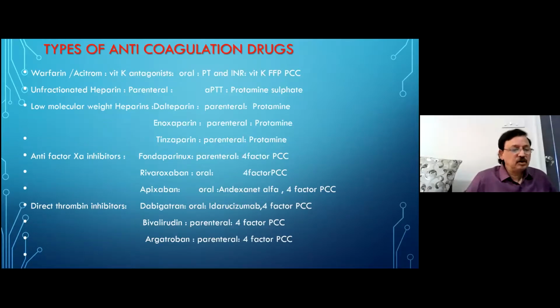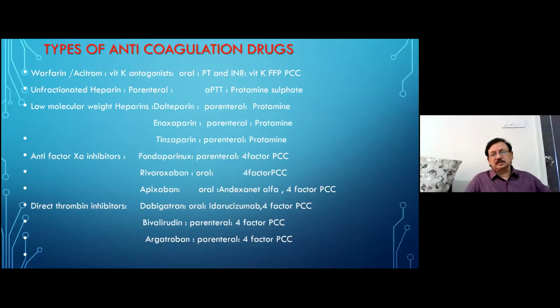So, types of anticoagulant drugs. The routinely used drugs are anti-vitamin K antagonists, which are warfarin and acenocoumarol. In most patients these drugs are used, especially in cardiology, in a valve replacement setting. Warfarin and acenocoumarol are the commonly used drugs at a dose of 1, 2, or 3 milligrams, depending on their INR. Generally, they want the INR to be minimum between 2 and 2.5. So for them, the best drugs are acenocoumarol and warfarin.